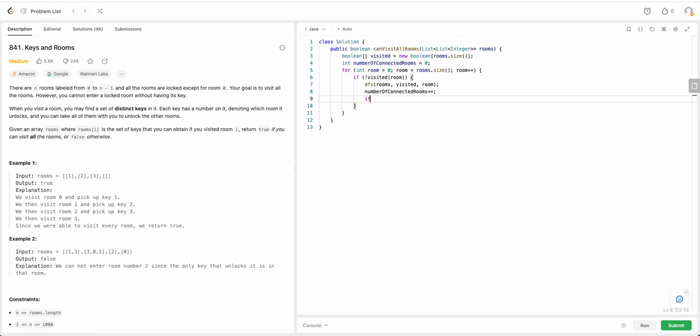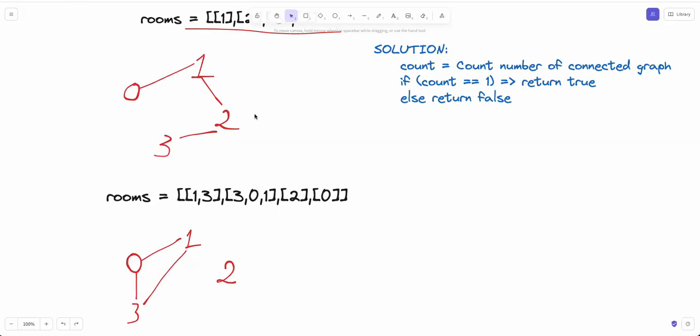If we notice that the number of connected rooms is greater than 1, it means we can directly return false, right? And finally we can return true, as the number of connected rooms is now 1, which means we have only one connected component. It means we can return true.